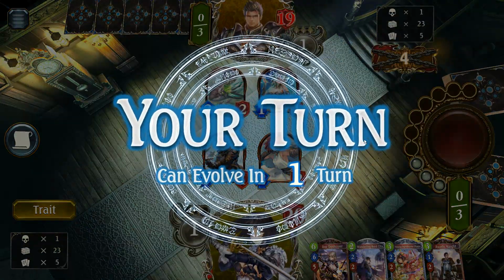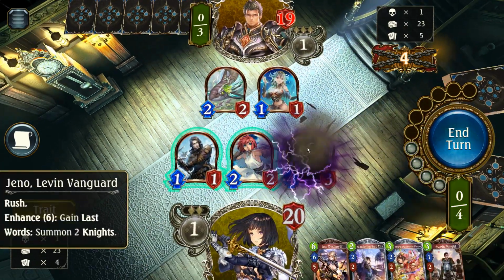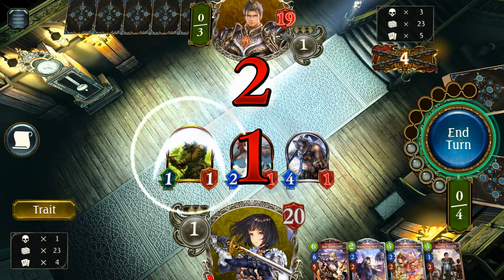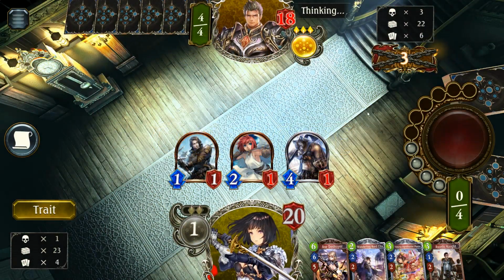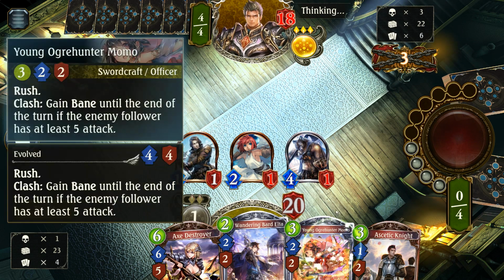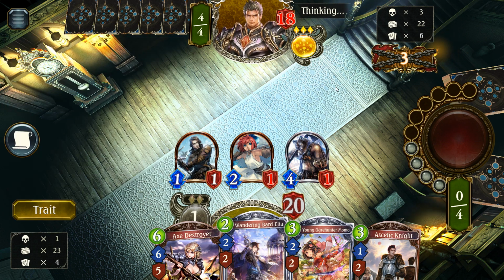Also good for us. Especially since Gino is here, and we can command the board. They have ways of dealing one damage, but I believe it's a 5-drop. So we'll think about that. We'll try to play around that later. And by try, I mean probably not. Hell, we can even stuff it down with a Wandering Bard since fanfares don't activate. Yeah, I don't want to sweep my board. Is it worth it, though? Maybe? We'll see.